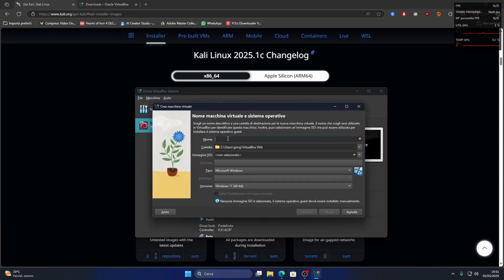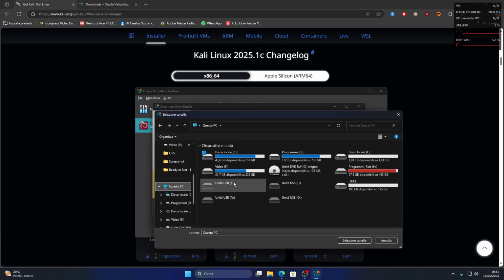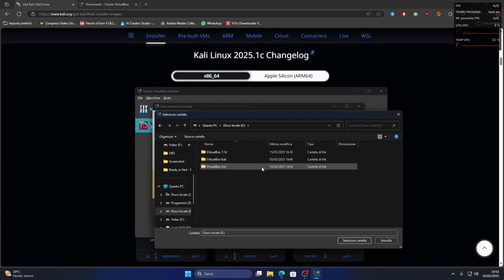Here it is going to ask us for a name. You can call it whatever you want. I'm going to call it Kali Linux. Here it is going to ask for a directory for your virtual machine. I recommend you use at least 50 gigabytes for Kali Linux if you're going to use it for the long run, but 30 gigabytes or 20 gigabytes are going to be just fine. I'm going to select another directory for me. I'm not going to use it very often. I'm going to select VirtualBox Kali, a subfolder I created before.